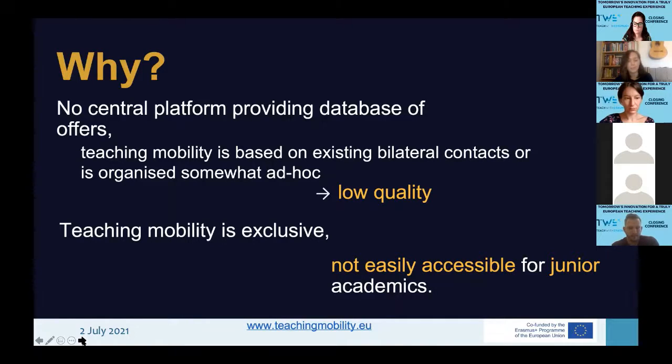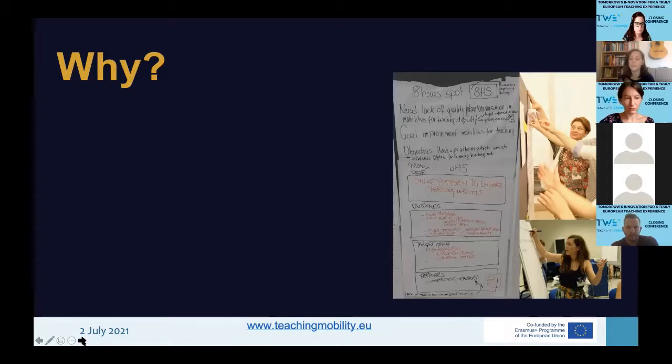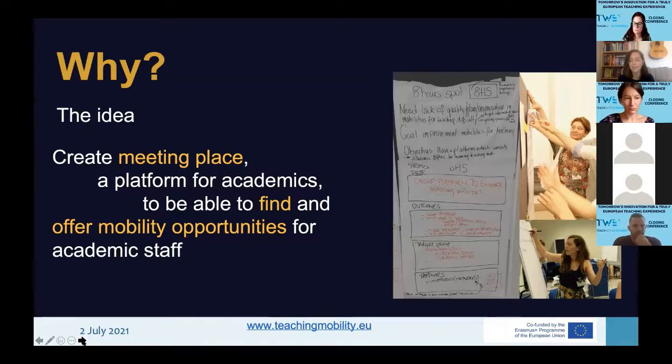So based on this idea, we drafted the concept of creating a meeting place, a platform for academics to be able to find or offer mobility opportunities for academic staff easily, which would answer many of the questions and problems we identified during this brainstorming activity.